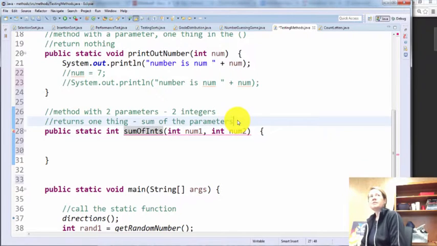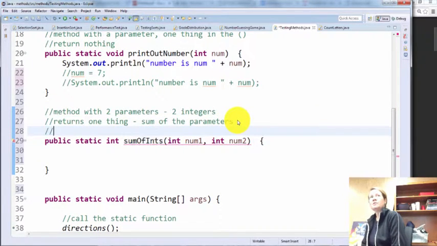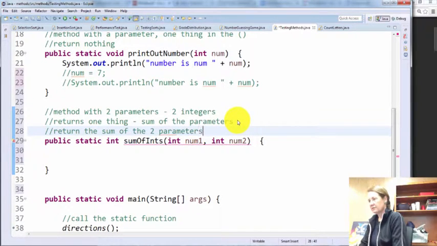So we'll start with something even simpler than a for loop instead of doing a range of numbers. This method, and we can even put what he does above him. A lot of times you put what the method does right above him. He's going to return the sum of the two parameters. So he's going to be a really simple method.